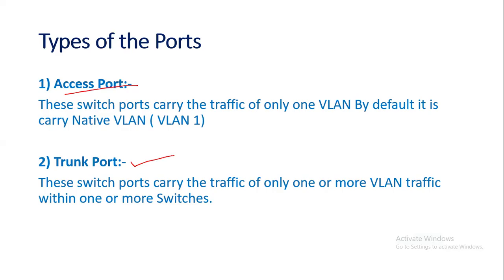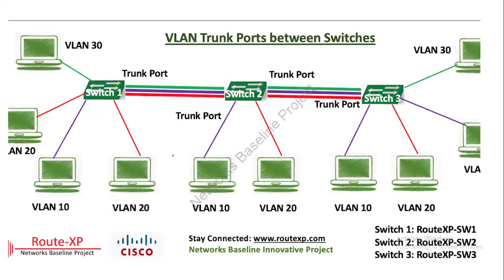And there are multiple things. 802.1Q, the IEEE standard, is the method that comes under the trunk protocol or trunk port. So there are two ports you need to think about. An access port is one-to-one, VLAN 1 traffic, and a trunk you will get from multiple switches, one or more, and that comes under the group of the VLANs in the trunk port. So that is the scenario of the trunk port, how it is working.